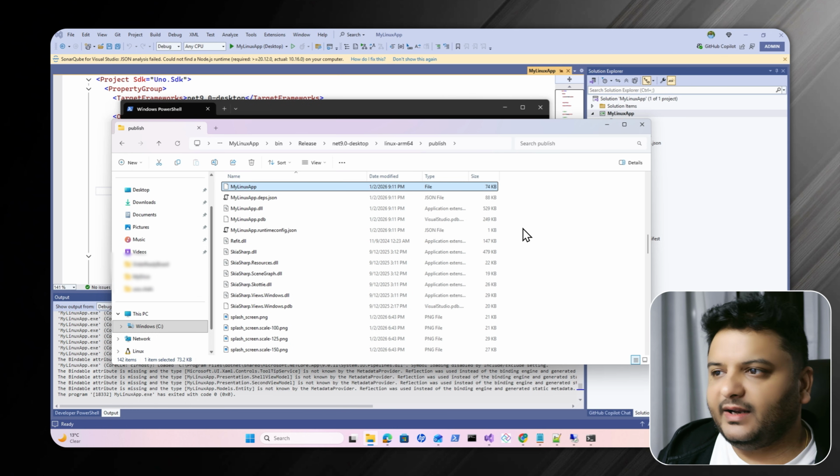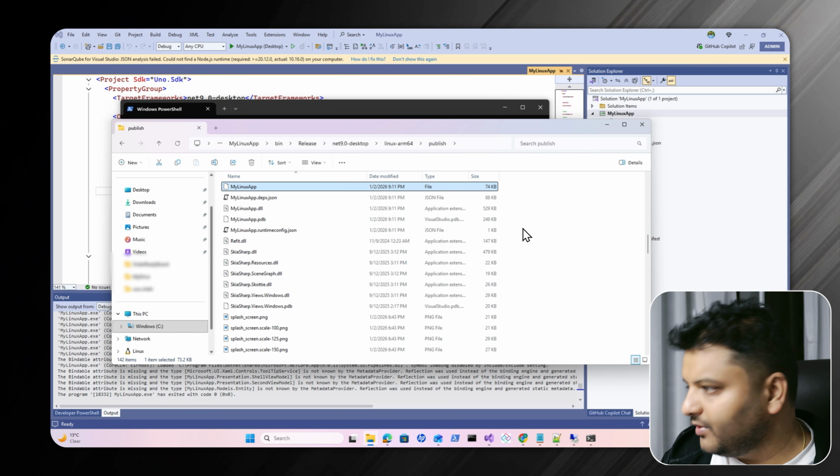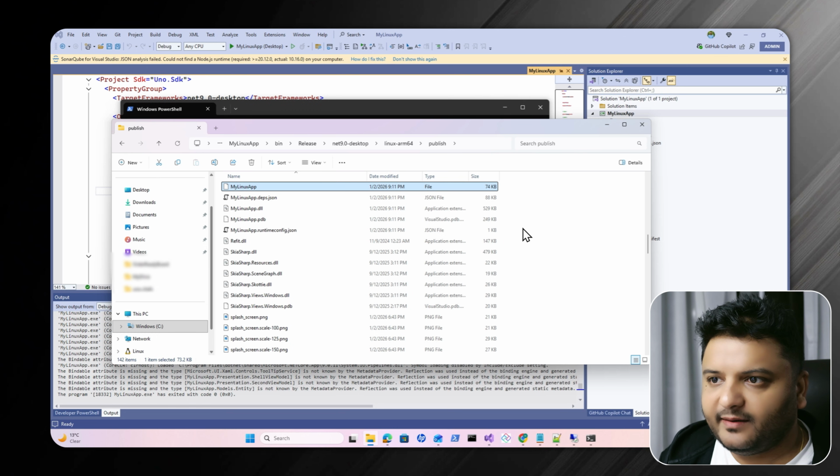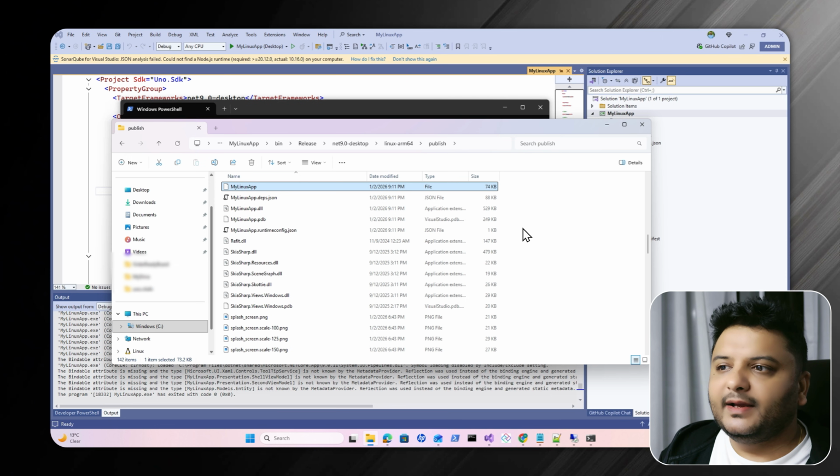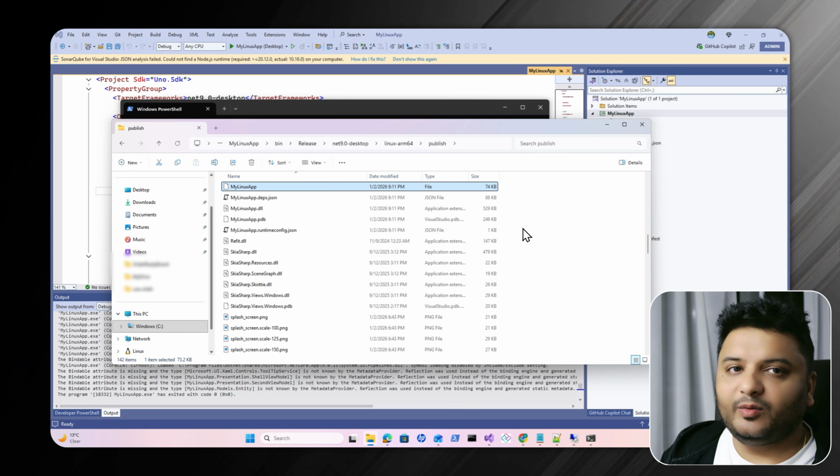Now, our app preparation is ready. Now we need to set up our Raspberry Pi. Okay, so I'm going to show you the setup I've done for Raspberry Pi. But before that, I'll tell you that on my Raspberry Pi, I have installed the Raspberry Pi OS 64-bit version. Okay, this is the operating system. Now, how do we get that on the Pi? We use a flash card, we use an SD card, and we flash the operating system on that. And then we put that SD card into the Raspberry Pi.